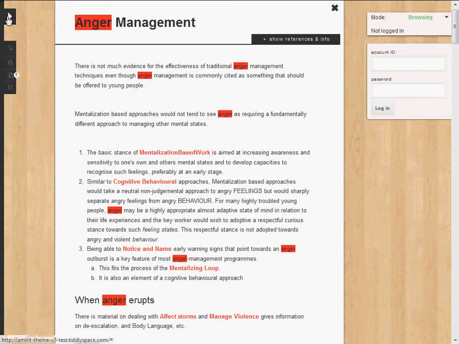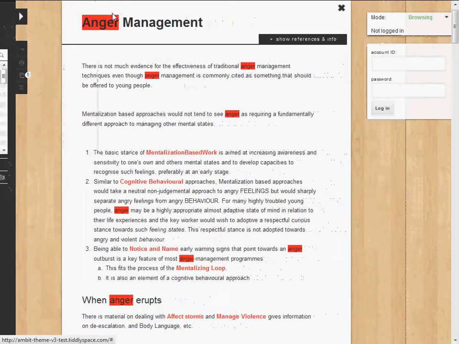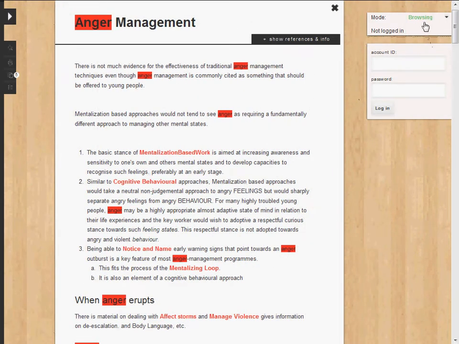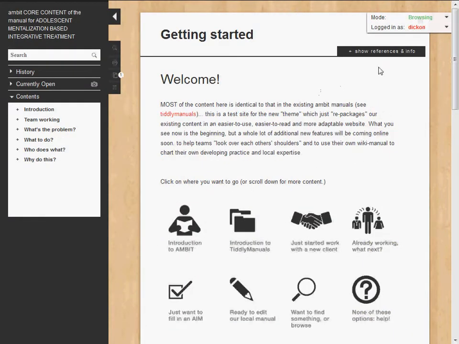Final bit that I want to show you, I've toggled the sidebar away, we're bored of that now. We're in what we call browsing mode. So it's really just for looking through stuff. You can download stuff that's there too, but I'm not logged in. I am a member of this particular, what we call space or wiki, so I can log in. When I log in, it actually refreshes the whole page. So you'll see the page reappear right back at the beginning again.